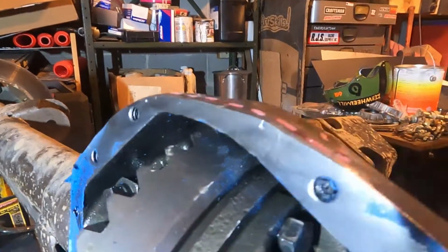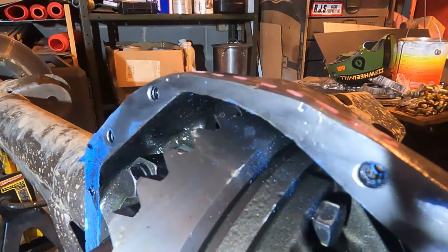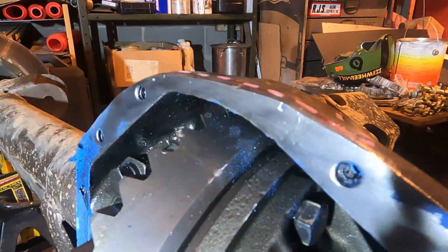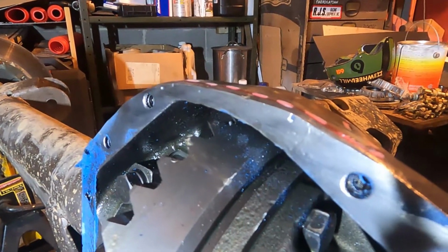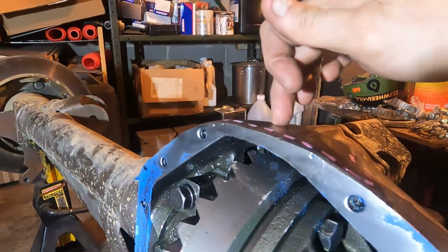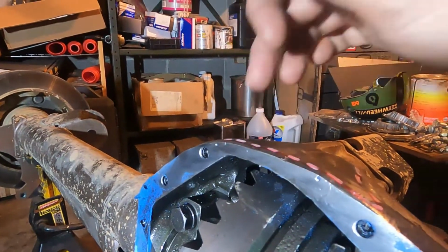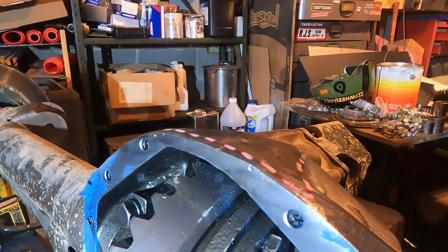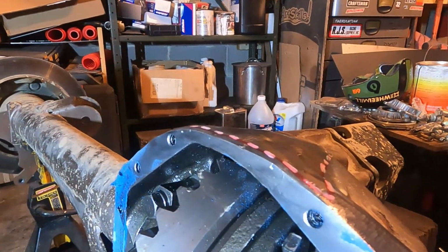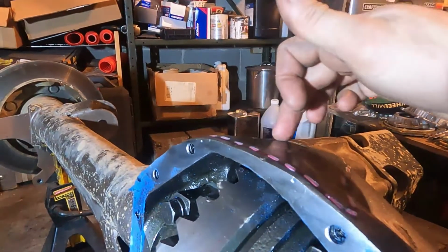What happened to me is I was wheeling, I believe at Doe Valley in Pennsylvania, and I cracked the housing right here. It was about a 2-inch crack. It went all the way through, and I was a little bit panicked. So what I did was I gouged out the crack.